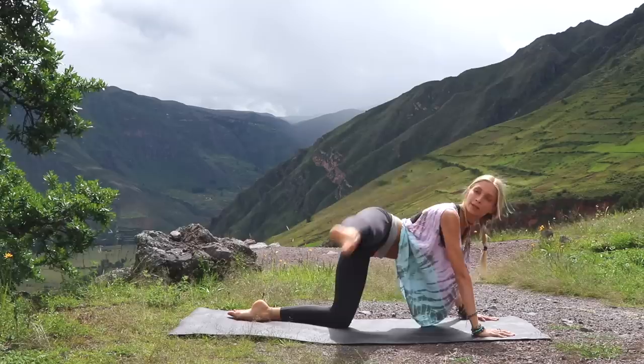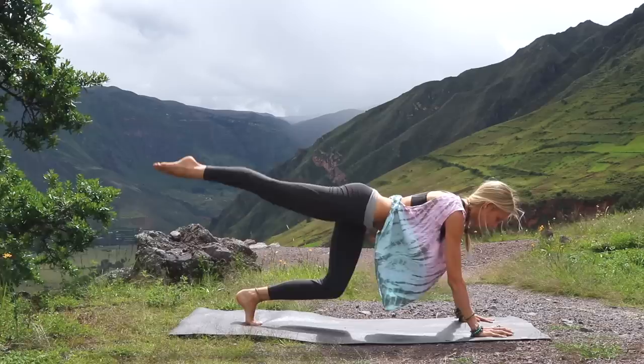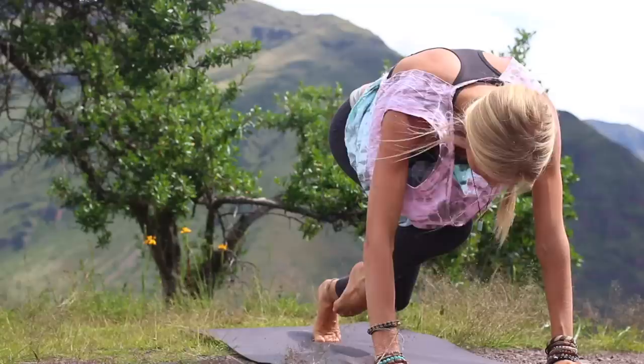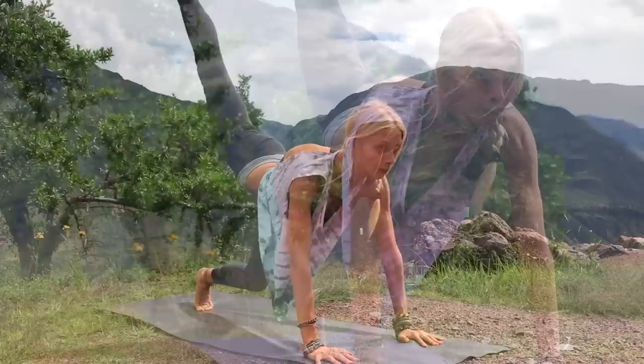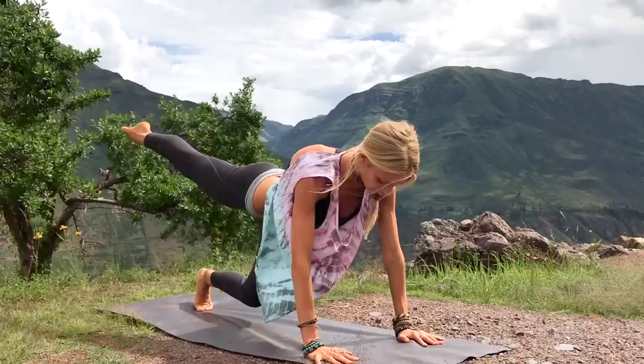Now tuck your back toes. Lift and hover the bottom knee. You're gonna bend that straight knee in and then kick it back. Bring it to your forehead and back. Again, using the glutes. At the same time now, strengthening the core and the shoulders. In, back, in, back, in, back, in, back. Hold it there. And then extending into your three-legged dog.